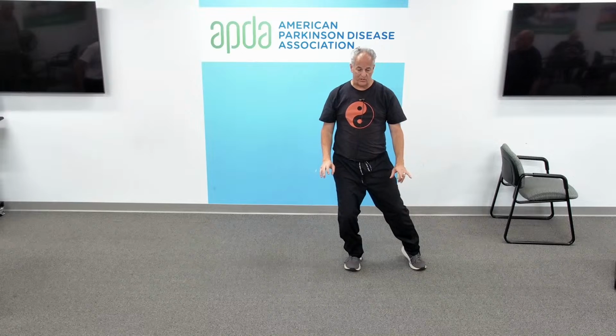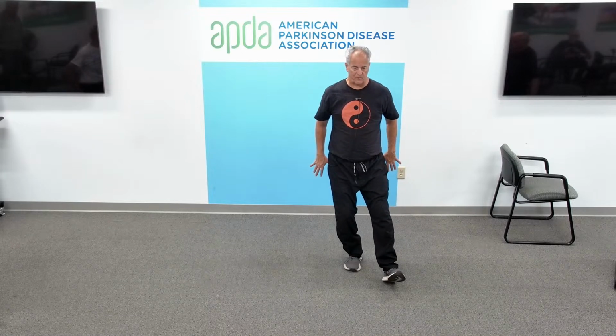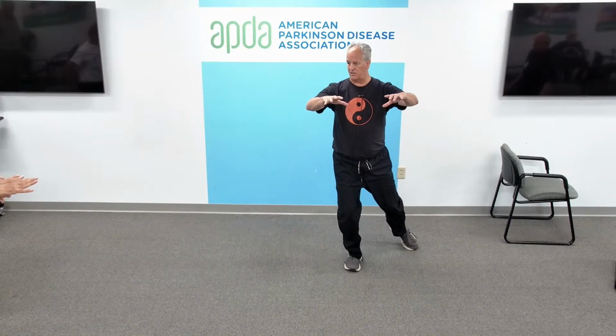Other side, weight shifts to the left, bending that left knee, empty right heel, hands behind us. Lift the knee as you transition, empty right toe, hands in front of us. Use your chair if you need to.